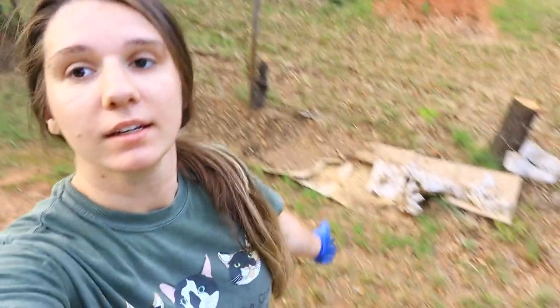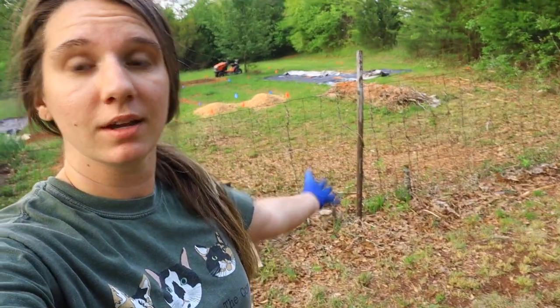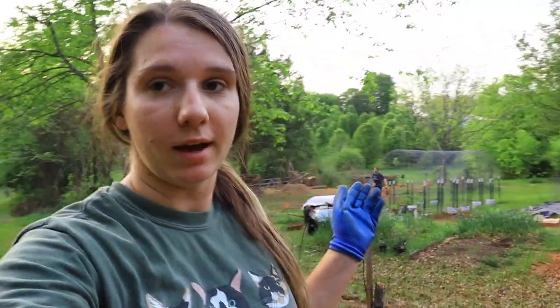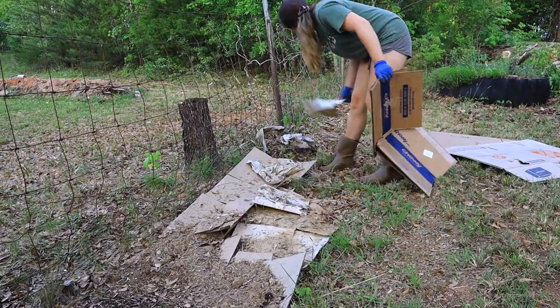Last thing I do for the night before I go inside and make tortillas for dinner is lay down more cardboard. Taylor mowed all of this for me. I don't have enough cardboard broken down to do all of it, but I'm just gonna lay some stuff down.